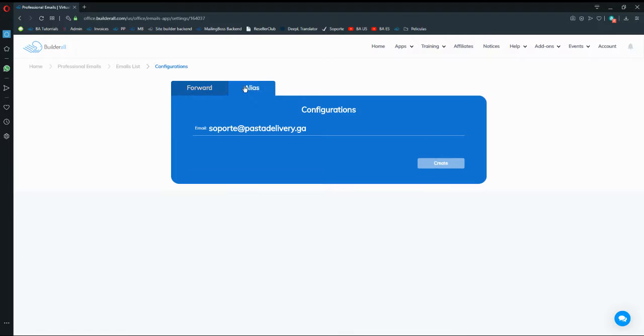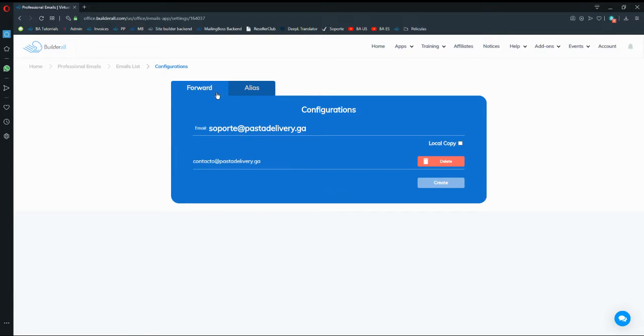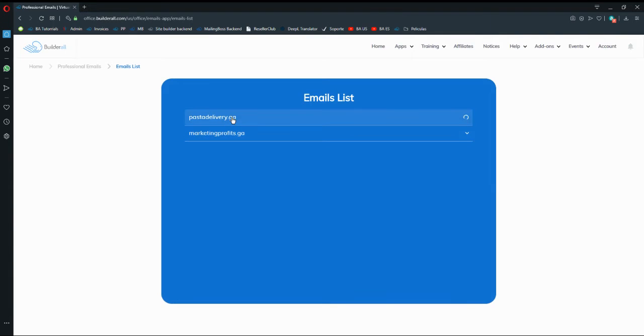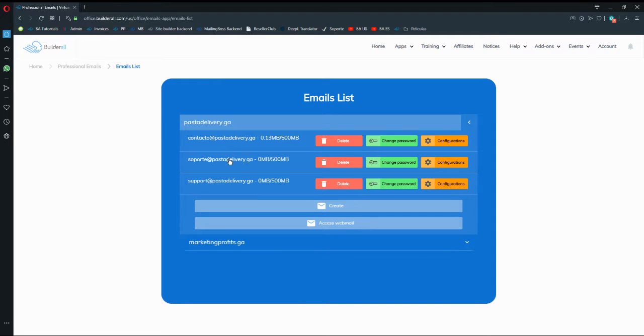Alias is the name you want to use, but let's go back to the email list. Let's go to the domain that I'm using for this example. I already forwarded the emails that I'm going to receive here. They will be forwarded to here. And this email will always be empty because the local copy was unchecked. It will not leave any local copy, so the amount of megas will always be 0. This email will always be empty.